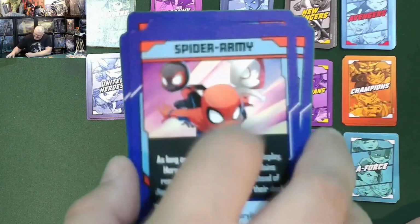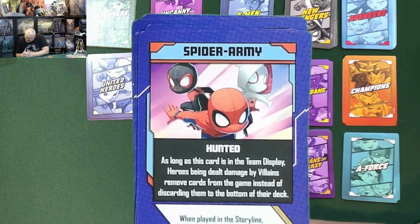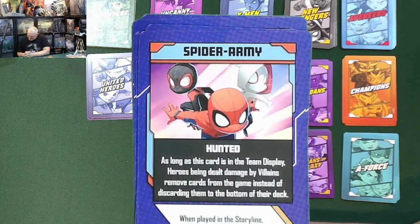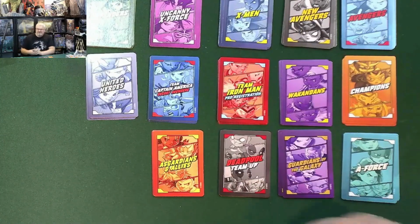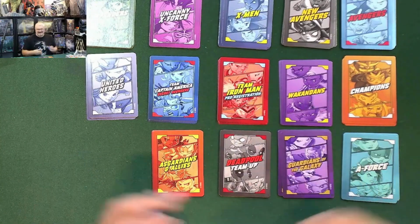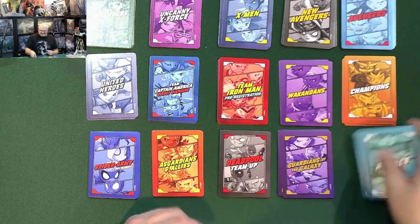And then the downside of the team, Hunted. As long as this card is face up, is in the team display, heroes being dealt damage by villains remove cards from the game instead of discarding them to the bottom of the deck. Ouch! When played in a storyline, turn this card face down, so then its effects are no longer in play. So you kind of have to choose at some point, once that's in the display, to get that out as fast as possible. So each of the team decks has that downside element to it, and it will vary from deck to deck.